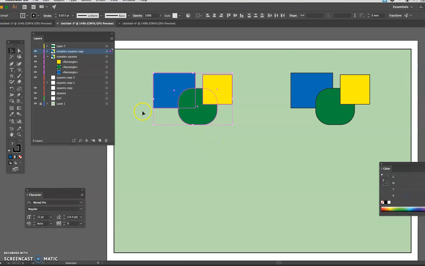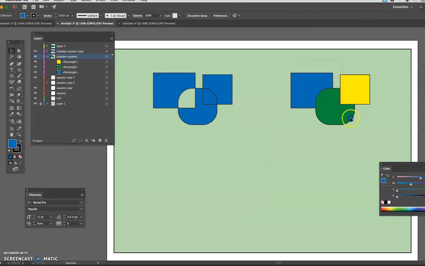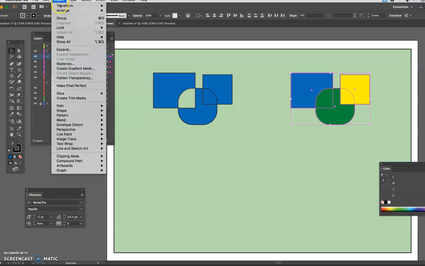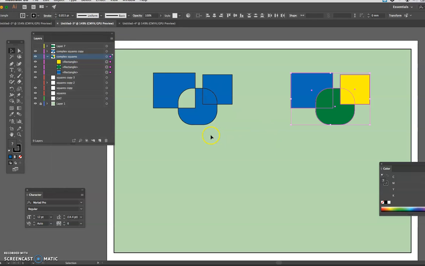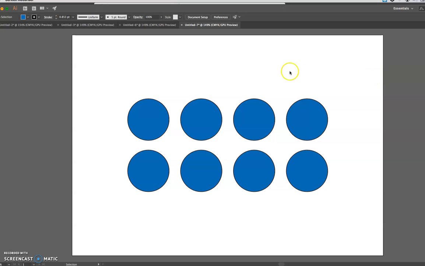So again, it might be simpler to utilize either the shape builder, or it might be just that you simply put these items into a group, depending on what you're actually trying to do. So if I just form the shape builder through all the shapes, it does it in a more succinct and easy way. So it's knowing when to use the right tools for the job.